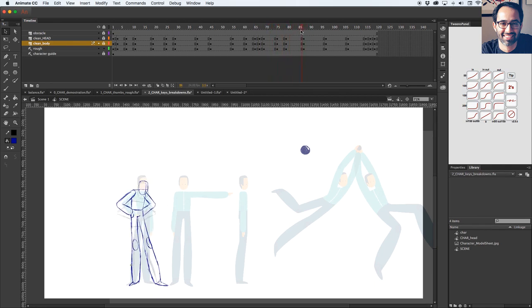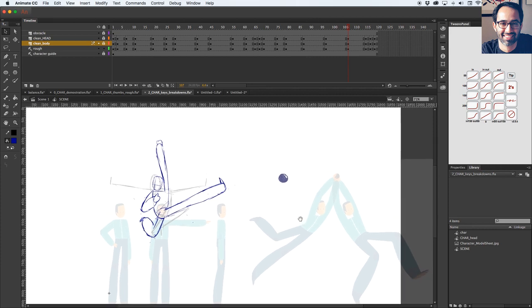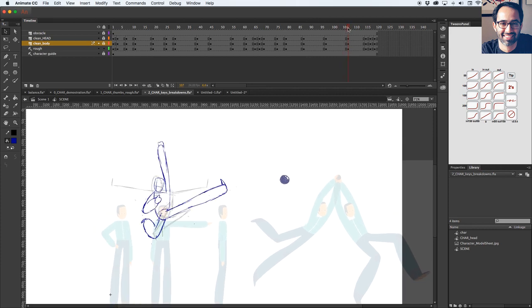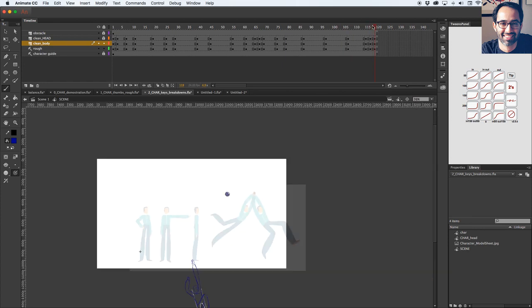And then my overshoot and come back. Again, anticipation. And I changed my signature pose at the end. I don't know what that is, maybe like a rocker pose or something. You can have fun in this pose, and then it falls, and the cycle completes. So let's just see that.